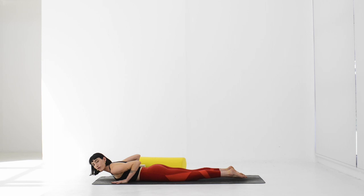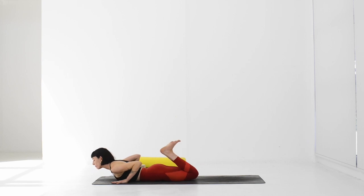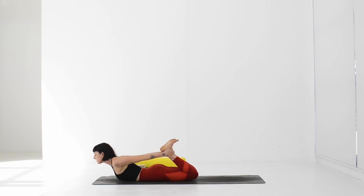All right, from here, let's take a floor bow, a lovely shoulder release. Bending your right knee, bending your left knee, flexing your feet. You'll remember this from back bend class. Hands go forward, thumbs rotate down, internally rotating the shoulder heads, and then reach back, grab the outer edge of your ankles. Okay. Inhale, we'll just take three breaths here.